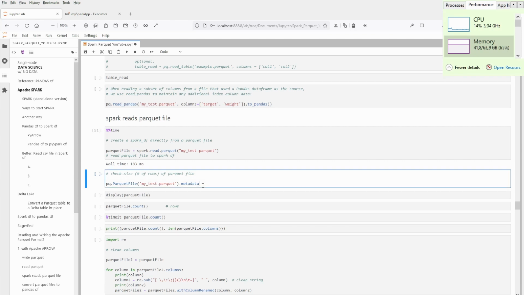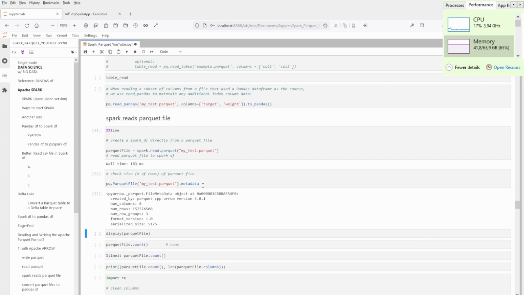No? And if you want to check out the size here, is this the small or the bigger Parquet file, the 1.7 gigabyte or the 5.5 gigabyte file? With the metadata command, you can see here the characteristics of the Parquet file, the data format.